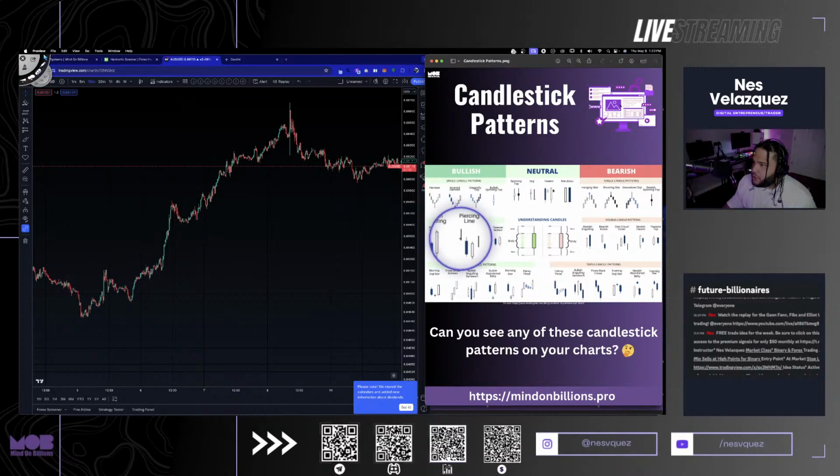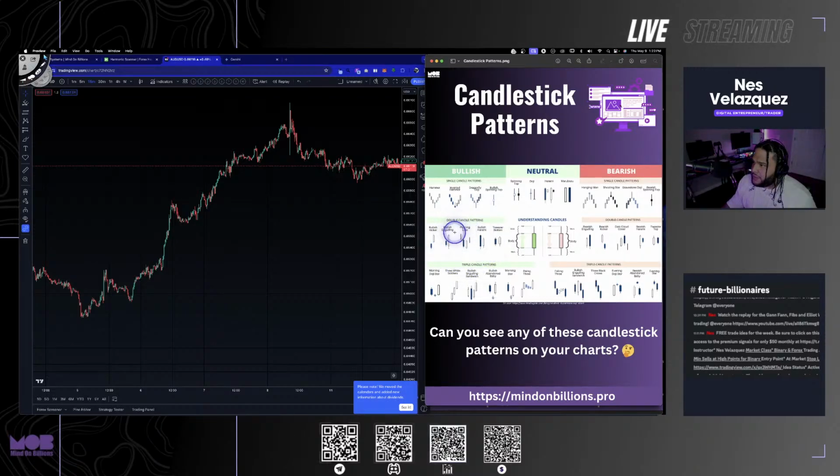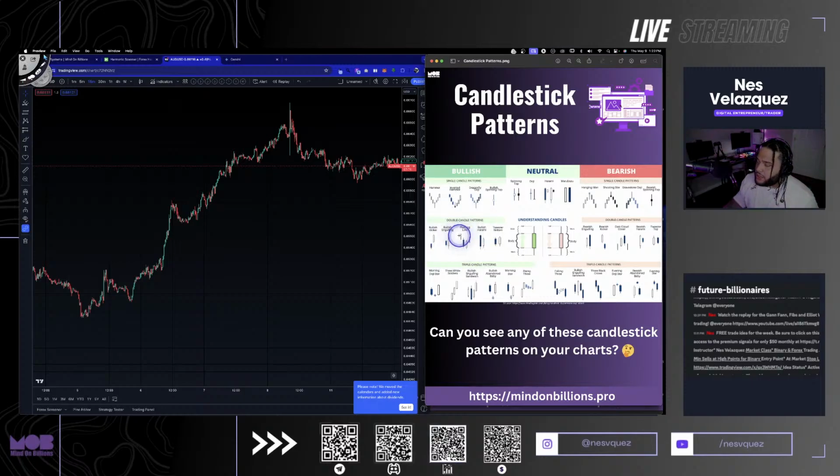Market coming down, no body. All right, look at this. Comes down over here, hangs a little bit. All right, starts coming up, no body. So this is showing that the market is pressing the brakes. Maybe the market was coming down, and now the market is pumping brakes before it starts changing the direction to the upside.